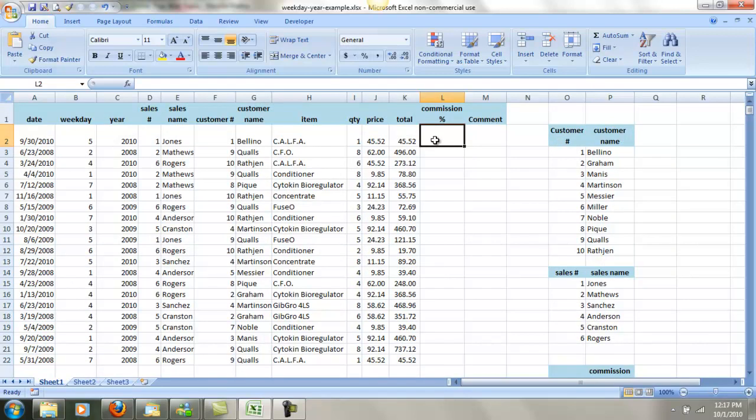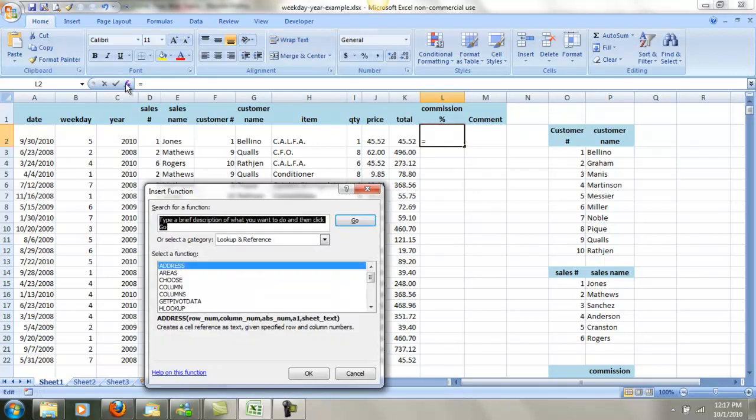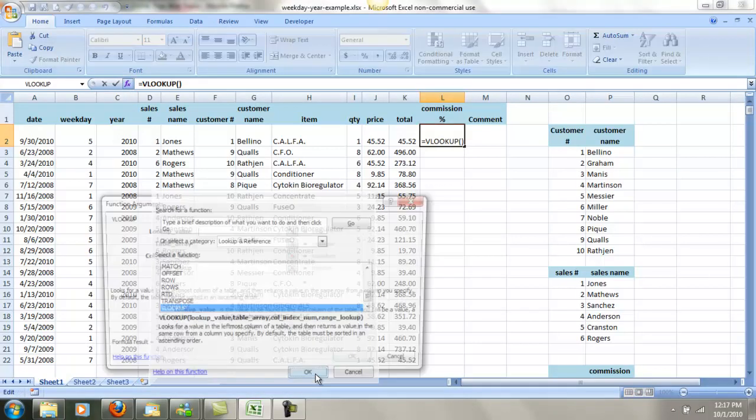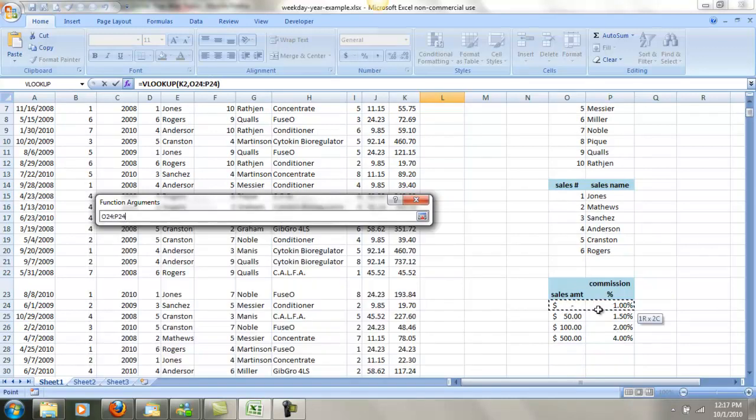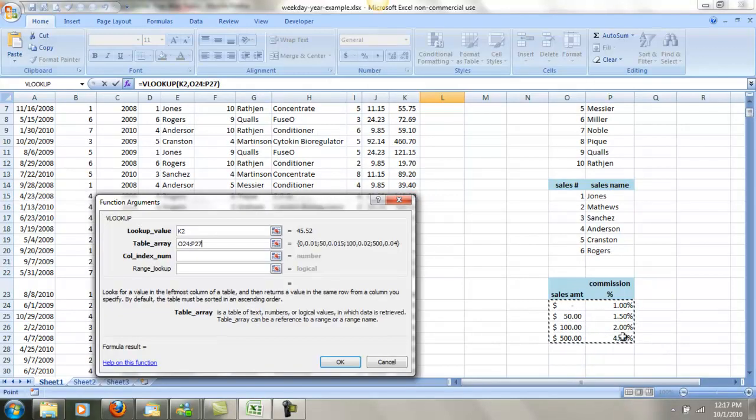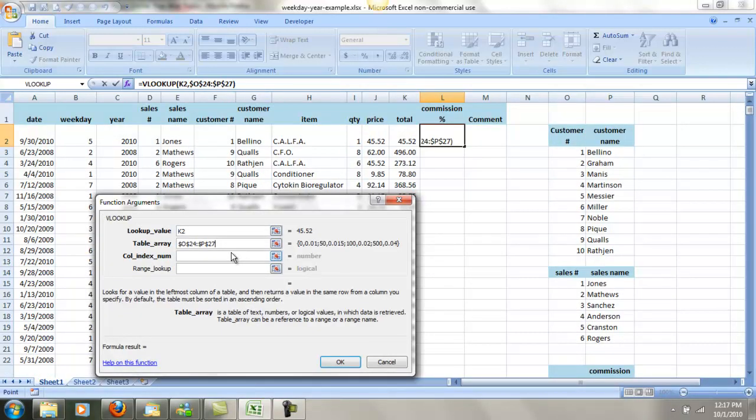So in this commission percent, again, what we're going to do is go in, VLOOKUP, okay. Lookup value is the dollar amount, table array, the sequence, absolute reference with F4, column index value is second value over, do OK.